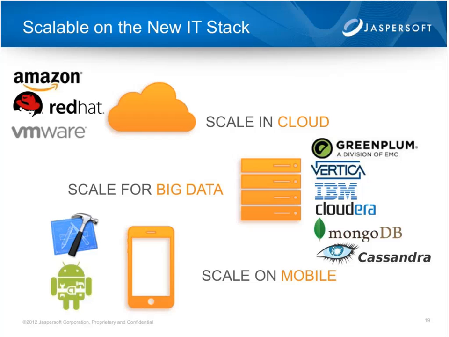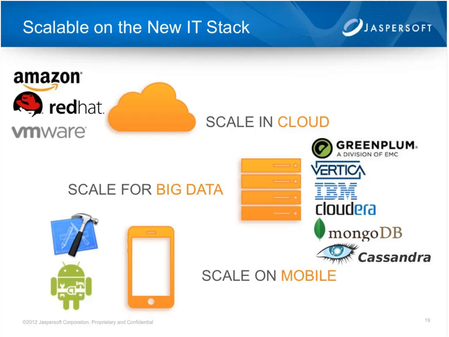And so Jaspersoft has focused a lot on scaling in the cloud. We have partnerships with Amazon, Red Hat, and VMware. We're available on Amazon's marketplace. Some of you may be aware they launched a new marketplace called the AWS Marketplace. So you can get Jaspersoft for free today on that marketplace. And that's really more for a business user who wants to deploy in the cloud.